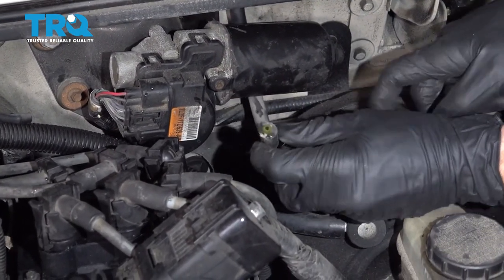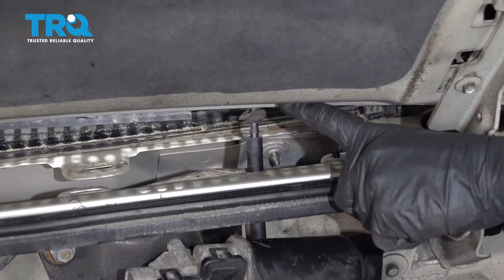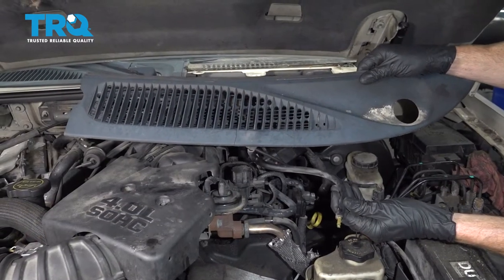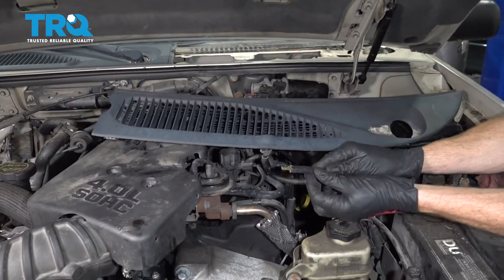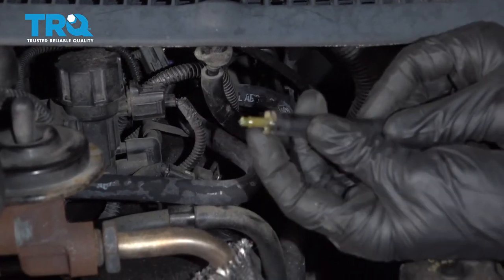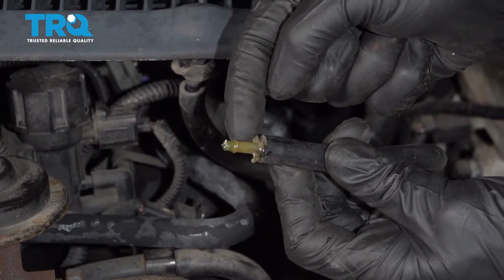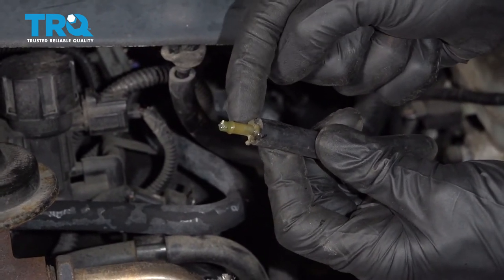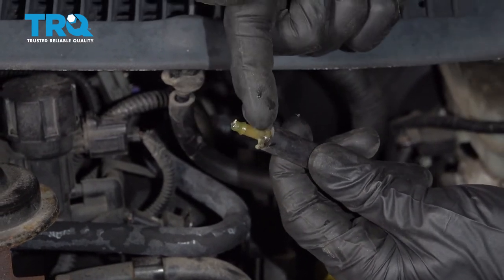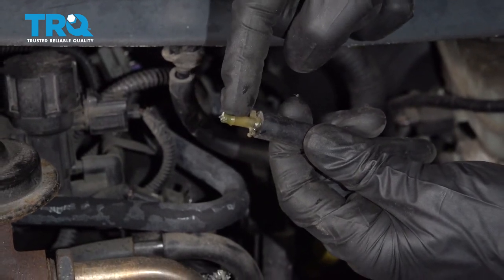Now we can grab this. Let's have it so it's in a straight line and ready to come up and out through towards the windshield. Let's pull it all the way through. There's our driver's side cowl. Now when you separated the hoses, pay attention to the very end — ours separated from the wrong side. I need to keep this part in the vehicle, so I'm going to carefully grab onto this and try twisting it off. Sometimes you might have to use pliers or even a small pick, but we will be reusing this little plastic piece.